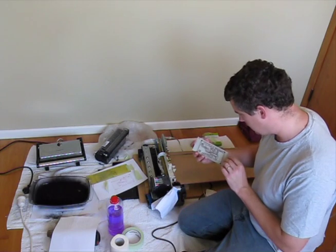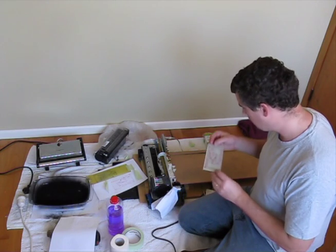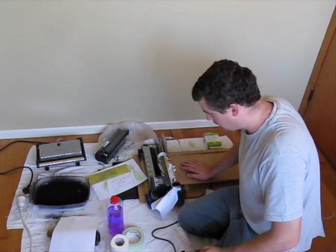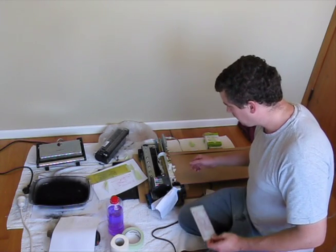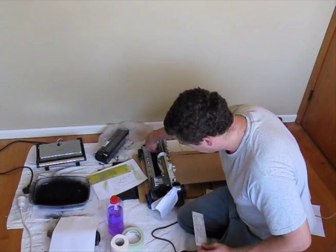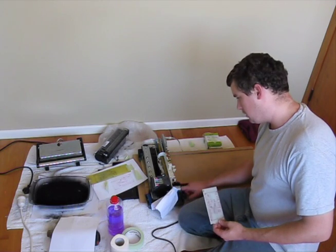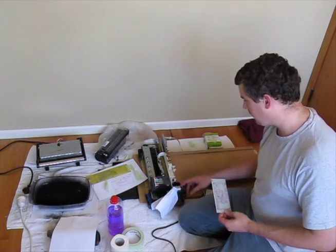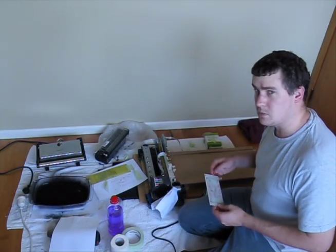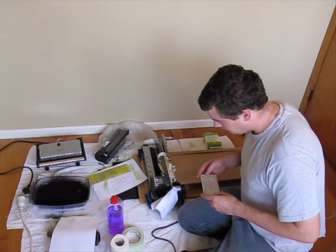The only thing left to do now is to clean it up, tin it, and of course put the through-holes and surface mounts on. Top tips for using the inkjet/toner hybrid method: the printer has been cut with a hacksaw through here and through here. There are a couple of washers used as spacers just to raise it up, and there's also a spacer bracket screwed on here. I should have some close-up stills on the post which you can take a look at.